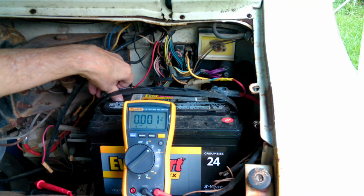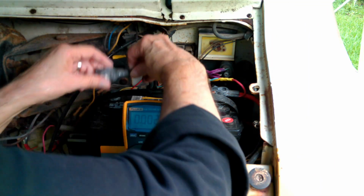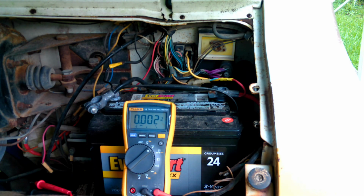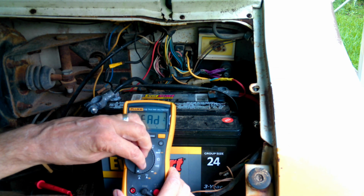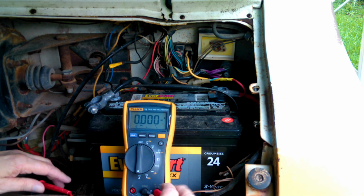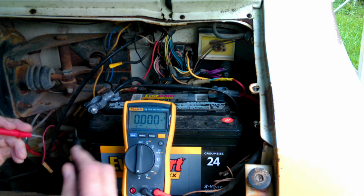Now what I want to do next is to take this meter and put it on amperage to look at current and see if we can actually see that voltage drop happening between the battery and then the negative connection here on Pearl. Here's how that's going to work. Let's disconnect that negative terminal again. Okay. So now the battery's out of the circuit. Okay, we're going to put it on a DC amperage reading.